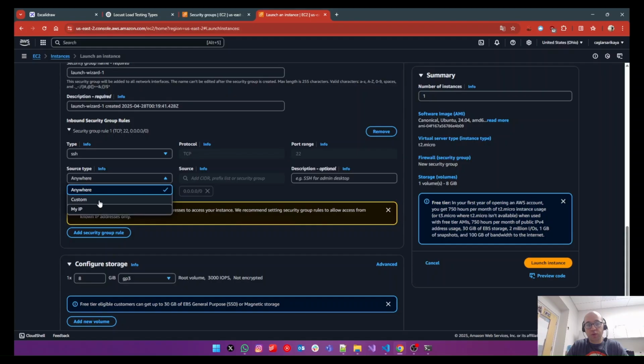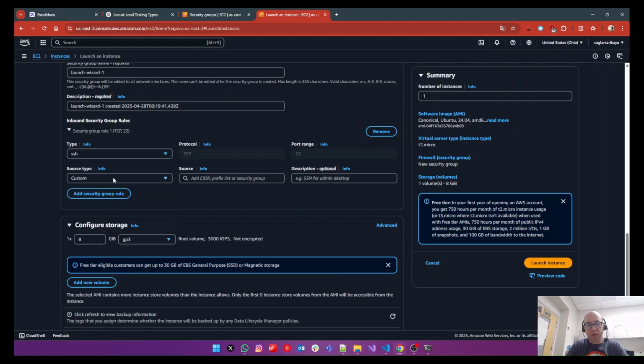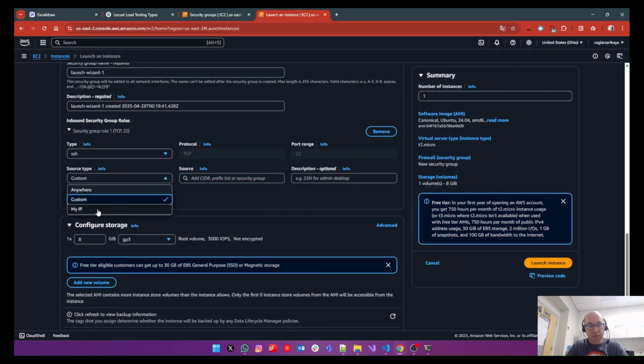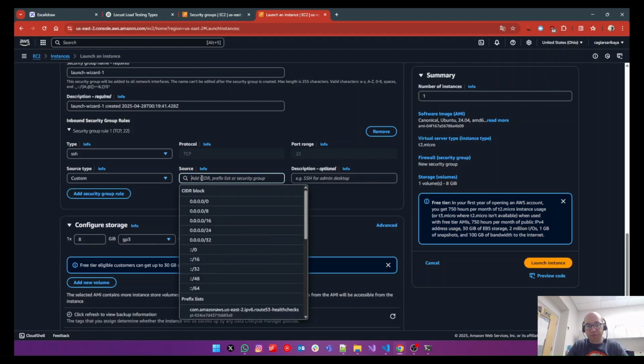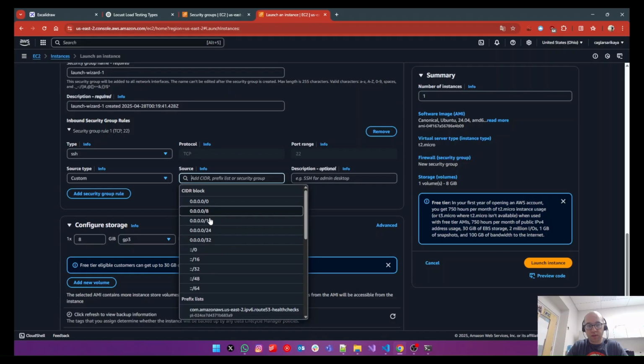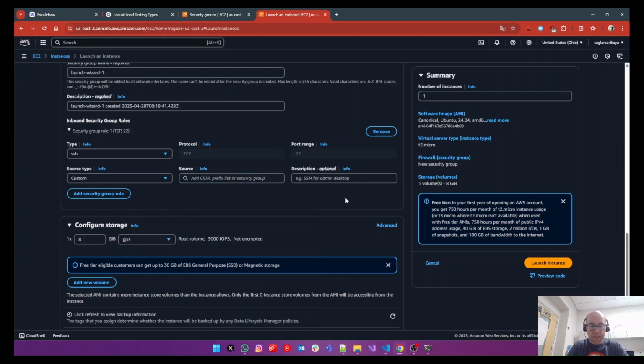I suggested to you make it custom, or sorry, the "my IP" option is my current IP. No, make it custom and type here your IP, and use 32 for the mask. I forget what it means after that, but I believe this is for 7 people, this is for 15 people, because there should be the first one and the last one, where one is broadcast and the other one is something else, but I forget the networking details.